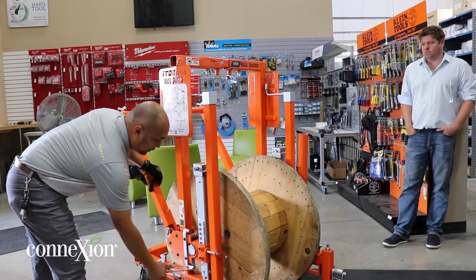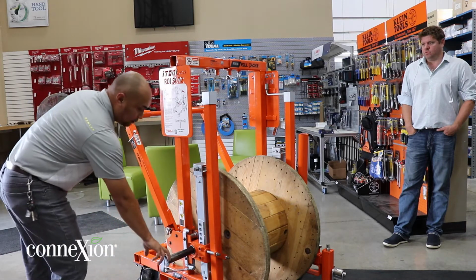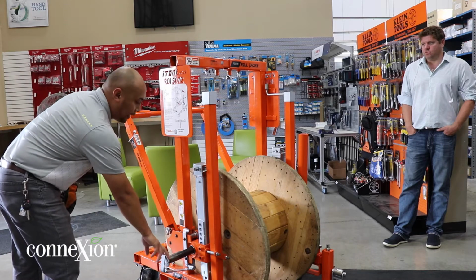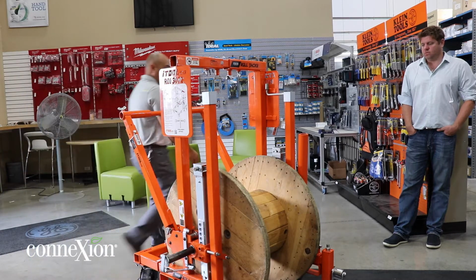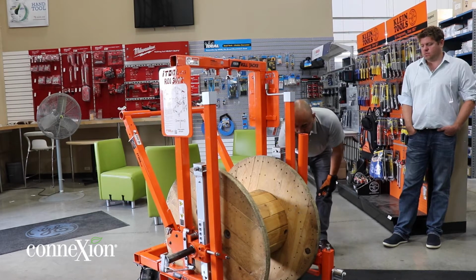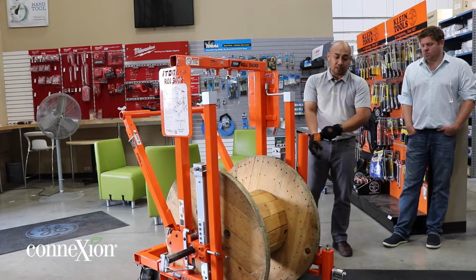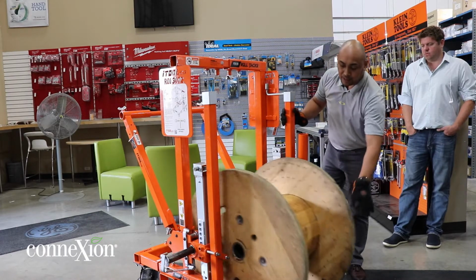There's a pin, so this drops down. You basically take the inner axle right here, the built-in axle. Same goes for this side as well, just to release it. Okay, so the axle comes off, right? And then what we're gonna do is slide this out to see the internal part of it.